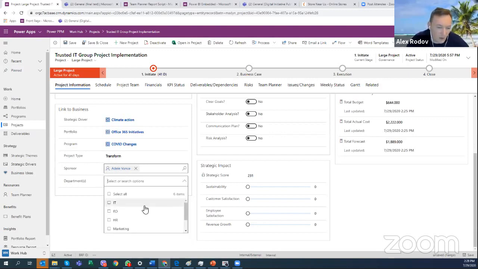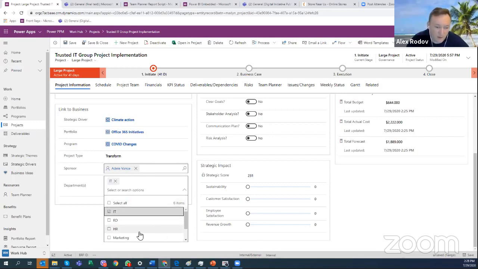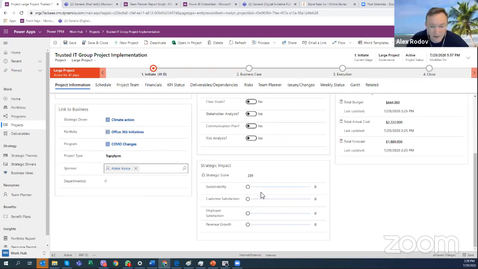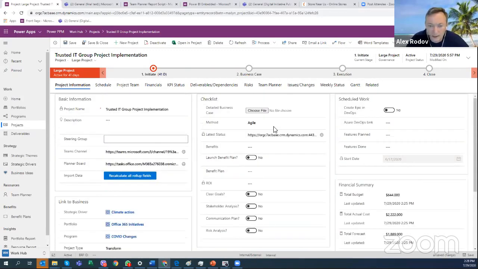I'm going to say this is going to be my sponsor department. I have these departments pre-configured. Let's say this is the IT department, or maybe also related to IT and marketing. Let's just keep it IT here. Next, I can simply attach a file to this project. In this case, we're asking to attach the business case. So let's say you have a Word business case document or PowerPoint document. You can just attach it here. It'll be nicely placed, and you'll always be able to find it here.